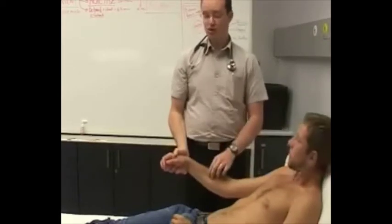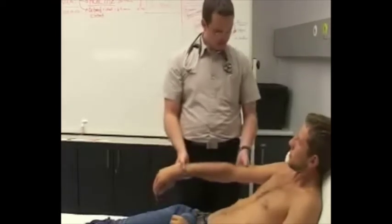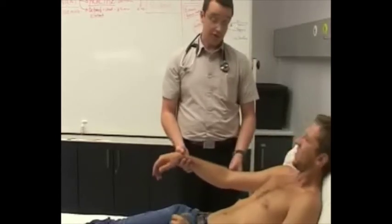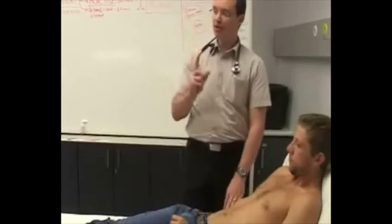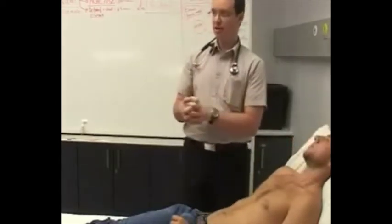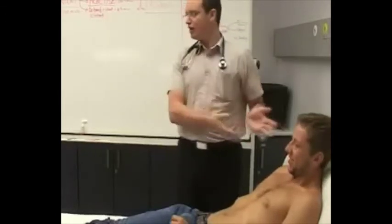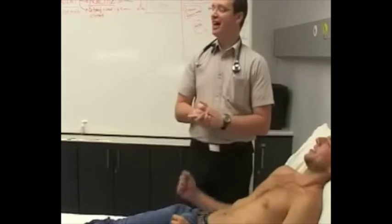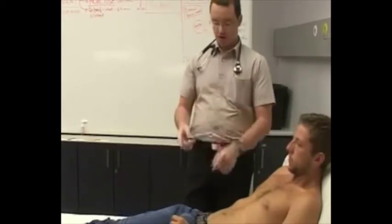Since he has a positive water hammer pulse, I need to look for a cause — perhaps he's a bit feverish and unwell. Not all patients who are hyperdynamic will have a positive water hammer pulse; this is an extreme sign for severe hyperdynamic circulation, classically in aortic incompetence, but also in thyrotoxicosis, anaemia, and fever. I don't yet know why Reneka has it, but we'll continue through the examination.